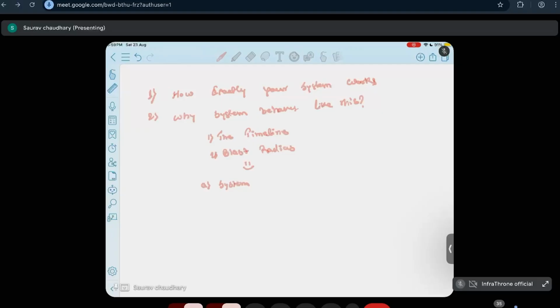The second is a user issue, meaning users are getting affected. That is connected with the organization's reputation, along with the cost. So we need to know what exactly is getting affected: the system, the user, or the internal team.